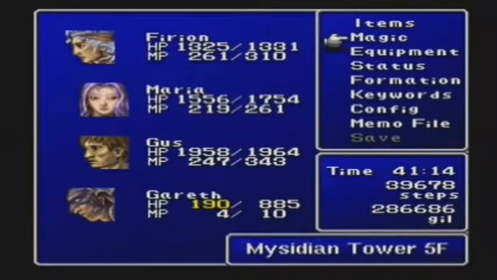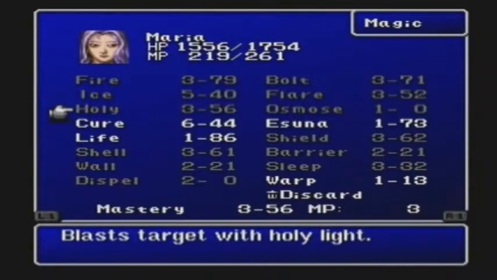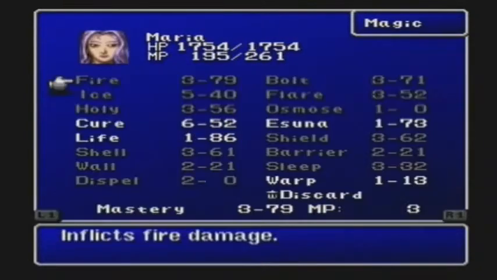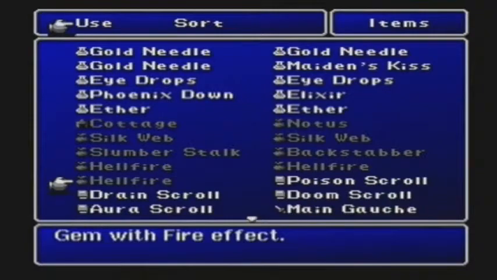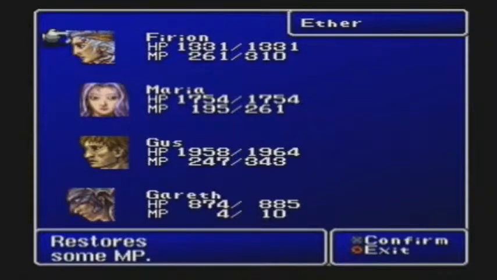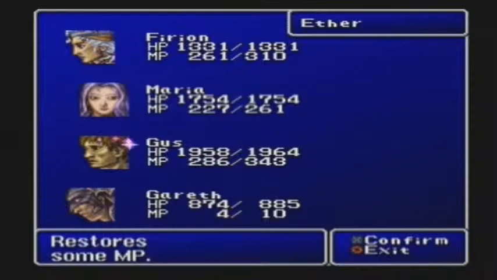Seriously, my inventory's full again, guys. Okay, well, hold on, let me heal Gareth first. Alright. Inventory, what do I have and what do I not need? You know what, I'll just use the last of my ethers on Maria. And Gus.